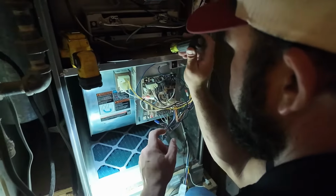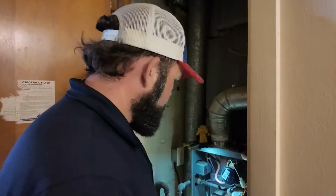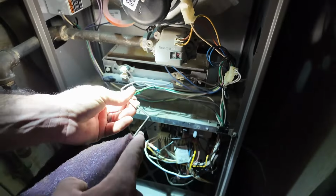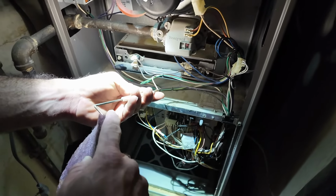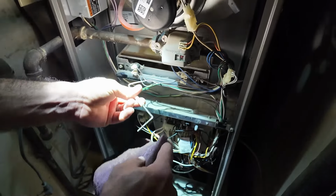Pull out the hot surface igniter, which it's a carbide igniter, so it's something that you gotta be very careful with. Moving on to the flame sensor, a little bit of debris. This thing, I would be willing to bet this has been replaced at some point, because for a 10-year-old flame sensor, that is in very good shape.